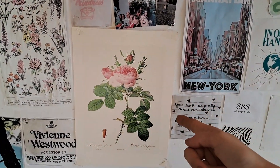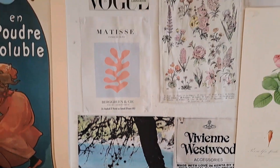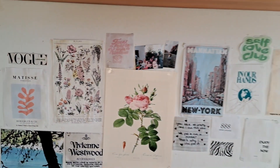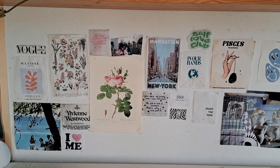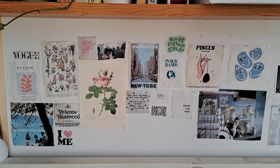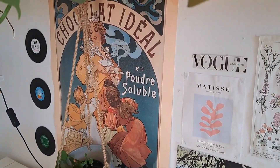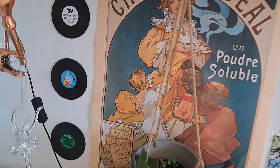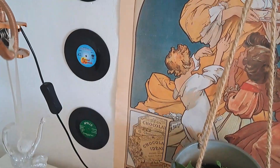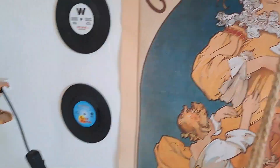And this is also from Paris — it's a movie scene from Mamma Mia, one of my favorite movies, so good. And just random posters that I liked and they all kind of mean something for me personally. Again, an Alphonse Mucha poster here — I put it in some kind of gallery frame, I don't really remember. These vintage records are from AliExpress. I think I've had them for such a long time and I really like them.